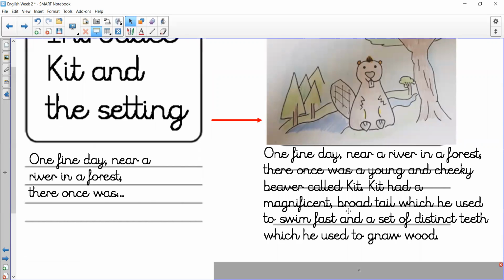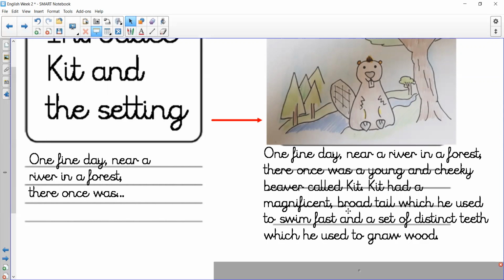One fine day, near a river in a forest, there once was a young and cheeky beaver called Kit. That's it. Okay, so you could have a sentence that's quite similar to that. One fine day in a burrow in a field, there once was a young and cheeky rat bunny called Steve. Okay, so you could have something very similar to that as well.